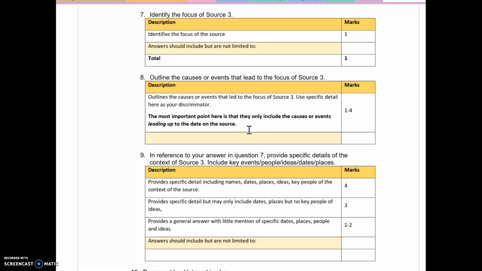Now you could look at the late 1890s and how children had to work like a 14-hour day, that they couldn't go to school, that they had no breaks, that there was no safety equipment for them. Okay, so you could look at that kind of leading up to. And you only want to just go leading up to. You don't actually want to go too far past that 1903 because then this is the other section here.